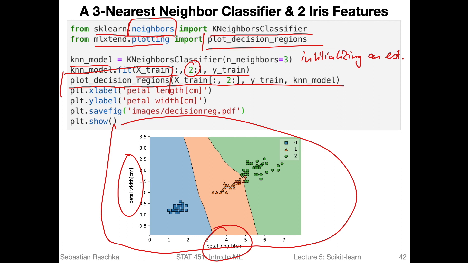The k-nearest neighbor classifier with three neighbors gets 100% accuracy on this training set, so it may even be overfitting a little. You can see it nicely separates the blue squares (Setosa) from the triangles and circles. Separating Virginica and Versicolor is a little trickier. One might argue there is some overfitting — if you have new flowers, a certain region might actually be Virginica flowers. We will talk more about overfitting in later lectures.